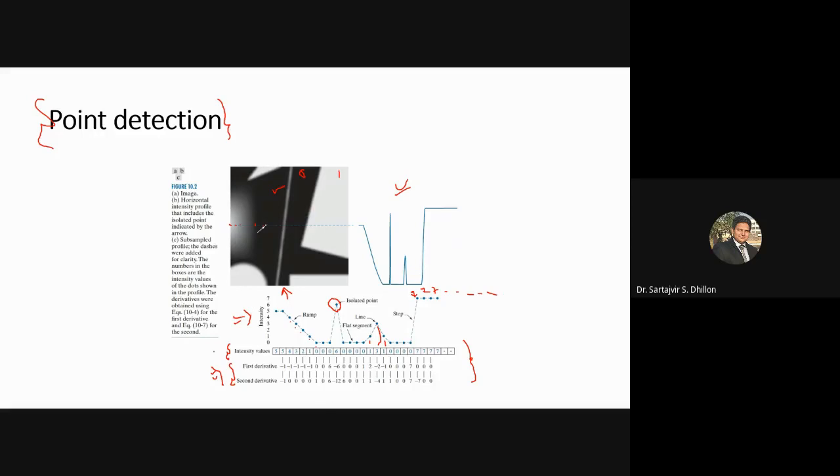Next, we have to find the first derivative. In the first derivative, you have to find the difference between the values and the subsequent values, and here you can check it out. There is a 1 and 1, there is a 0, but here we have just initiated with this minus 1. There is a difference between 5 and 4. It decreases from 5 to 4, so we can write it as a minus 1, and it is continuously decreasing.